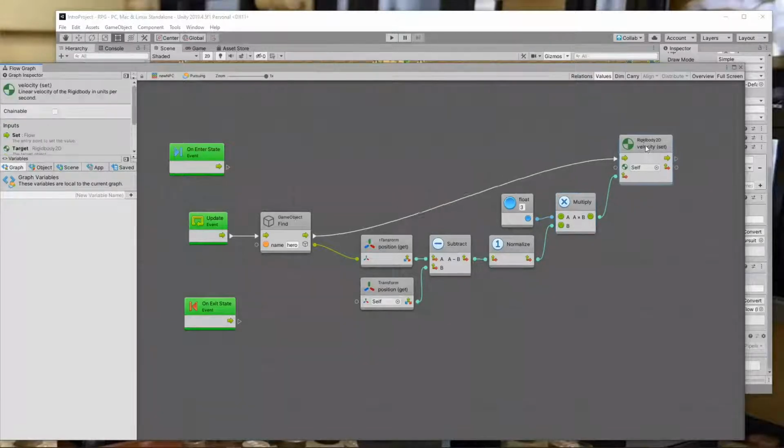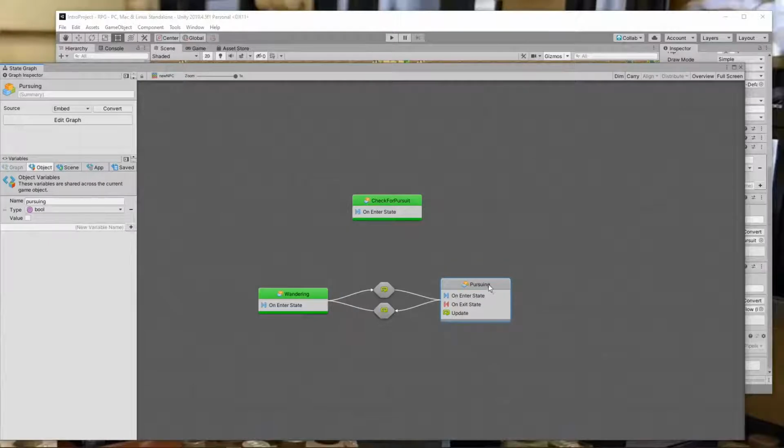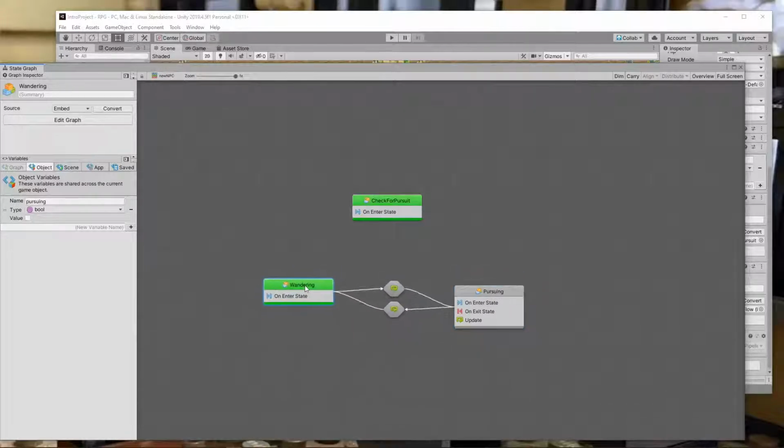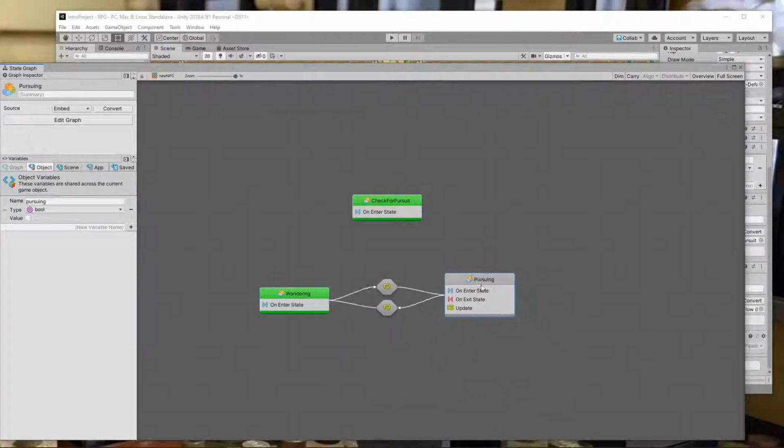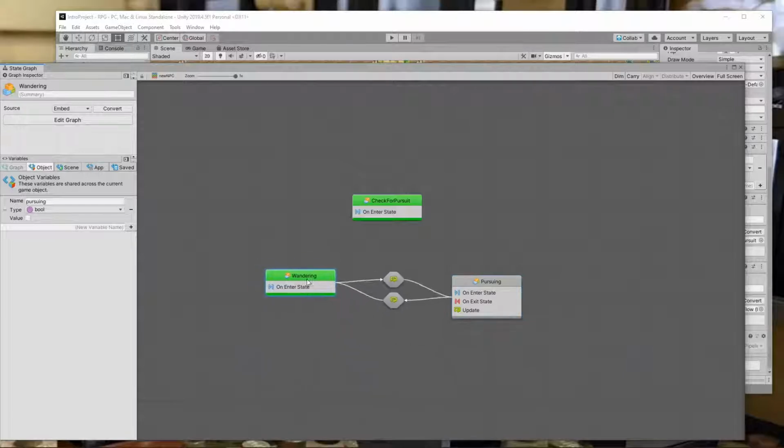And we just say, all right, that's the new velocity for the NPC. And that's what happens in the update routine, right? So as long as we're in the pursuing state, we set the velocity to move the NPC towards the player. And in the wandering state, we add a force in a random direction, right? So we're either pursuing, chasing the player, or wandering, which is just a random force every so often.